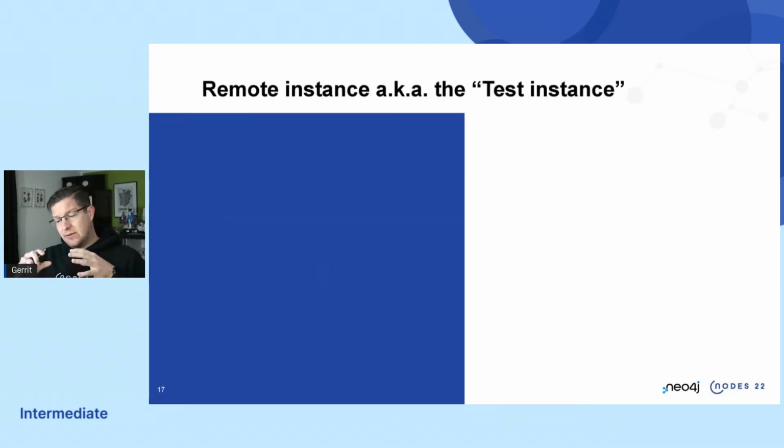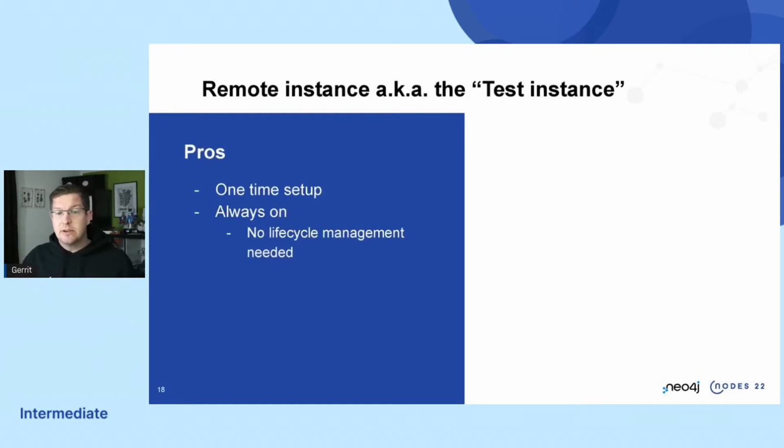So taking now this local instance and bring it to a dedicated server seems like a valid option in the first place, because we have just a one-time setup. It's always running. Everybody can connect to it, your colleagues, and the CI machine. So it looks like a perfect fit. It might even have more hardware power, so more memory per default configuration and such things. So there might be a little bit of more network lagging, but I think it's good to have this to just see if everything is running smoothly.